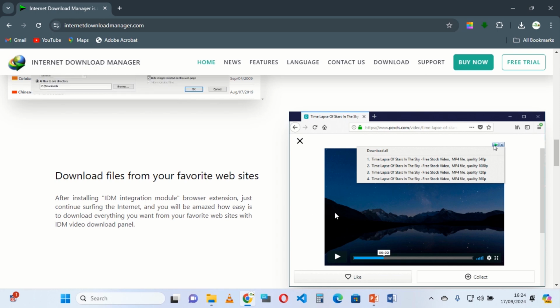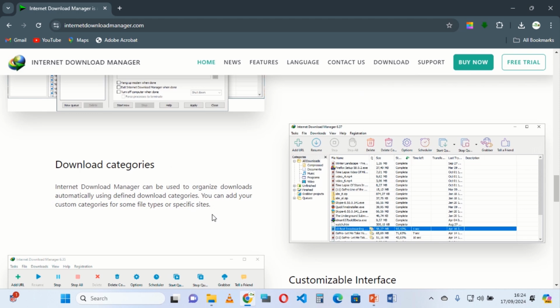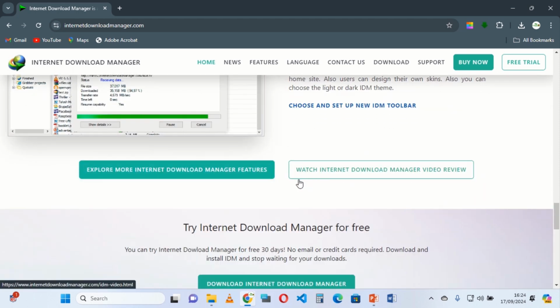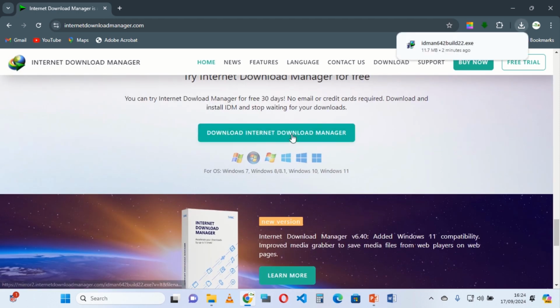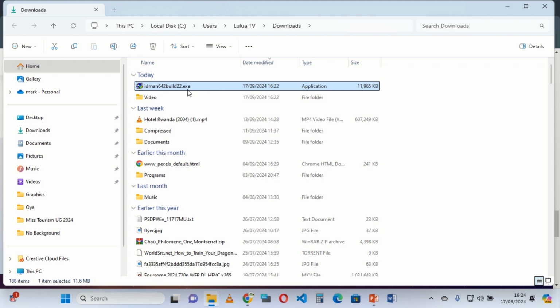You can see their website here with some videos of how you can install and how you can download, how you can do all these things. So the link for downloading is here. As you can see here, when you click on this download Internet Download Manager, it will download. Mine has downloaded, but you can just tap there on the download, and then you come to the folder where your downloads normally go. From here you right click and run it as an administrator.